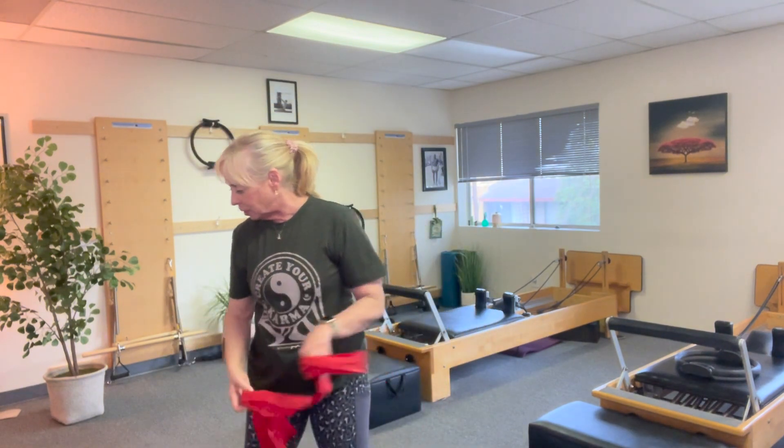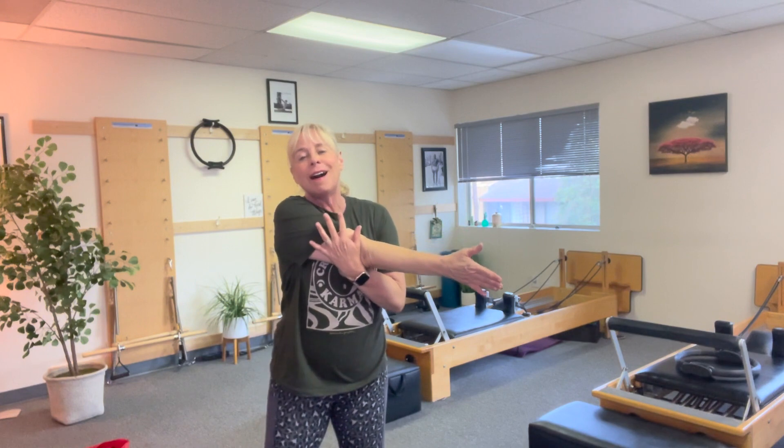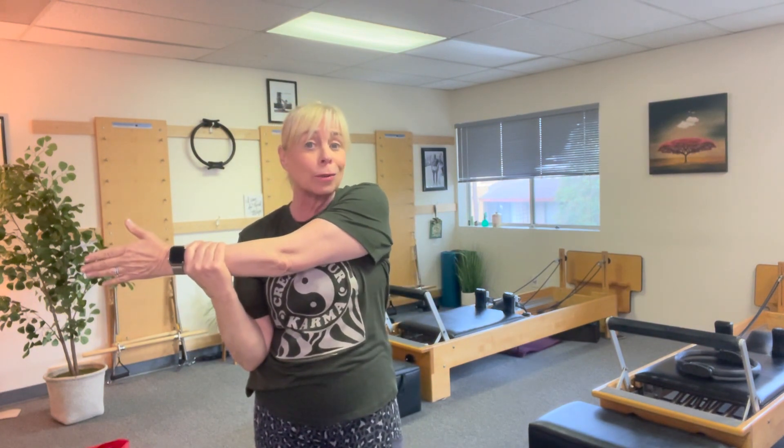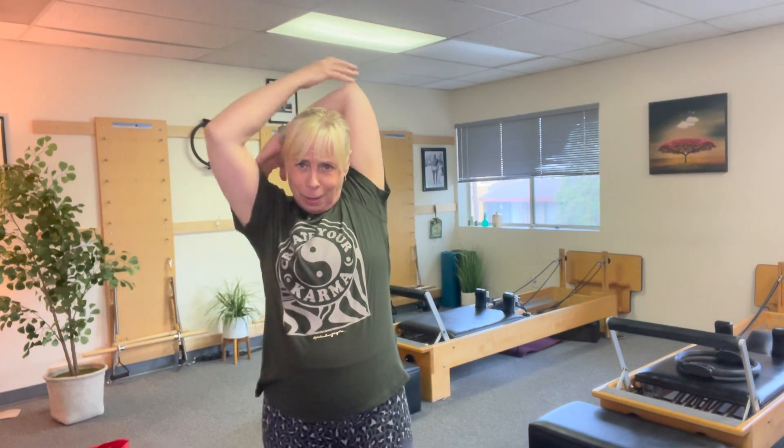Nice workout for that area. Afterwards, you're gonna put your resistance band down. Take one arm across, getting that stretch, letting that arm go up, bending that elbow. My other hand's gonna come and push that down, and you're gonna give yourself a pat on the back — because if you don't give yourself a pat on the back, who else is? Shoulders down, arms up, pat on the back. Great way to work your triceps. You can do that wherever in your workout — throw that in. Give yourself a resistance band; different feeling than the weights. Your body will thank you. Let's do it.